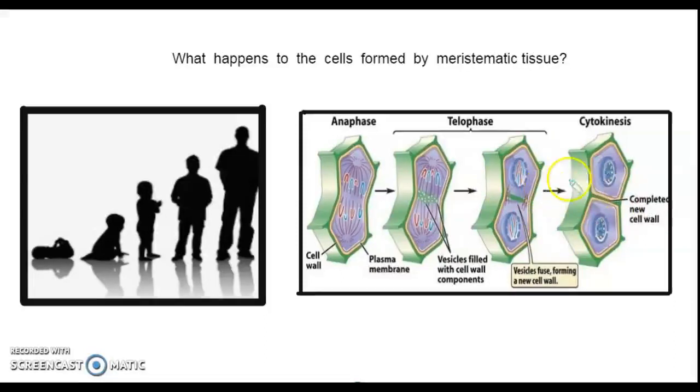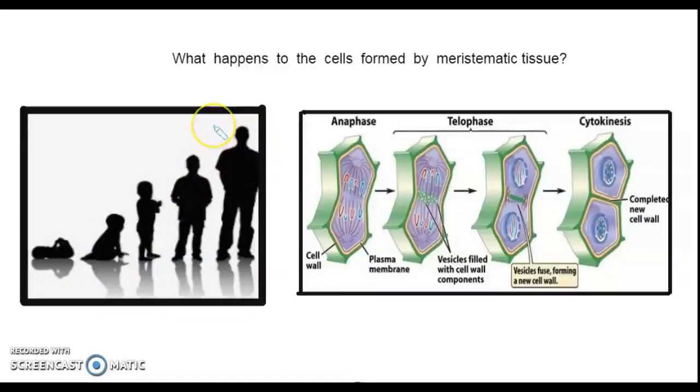So, the meristematic tissue, due to the cell division, helps in the growth of plant. So, we can say due to the cell division, the growth of plant is possible. So, let's just compare this plant tissue with our human body. In the figure, what do you observe? From a child, the person has grown into an adult, right? As you can see, from the child to the teenage, the height is growing.